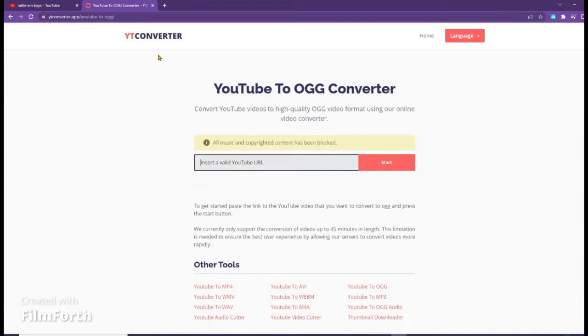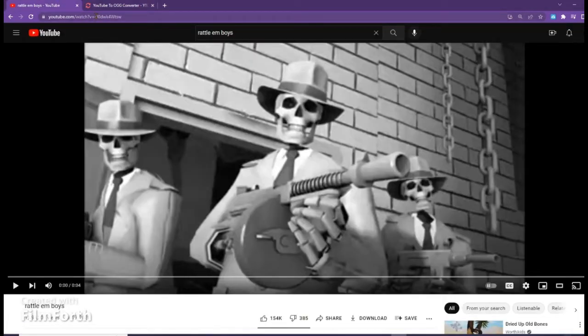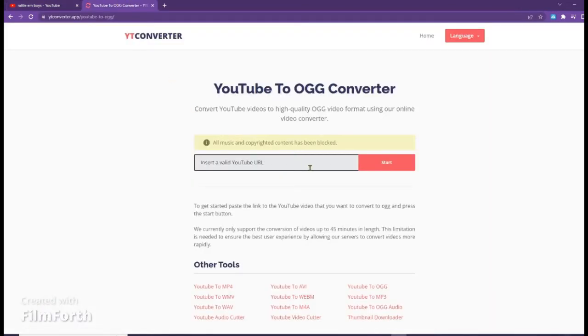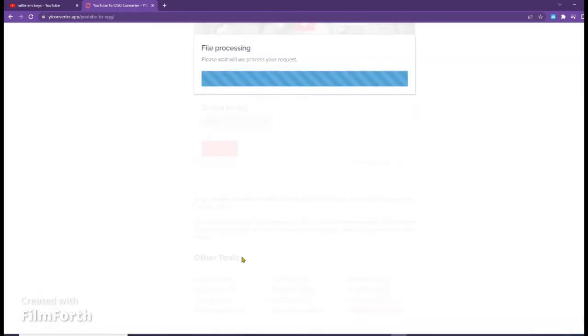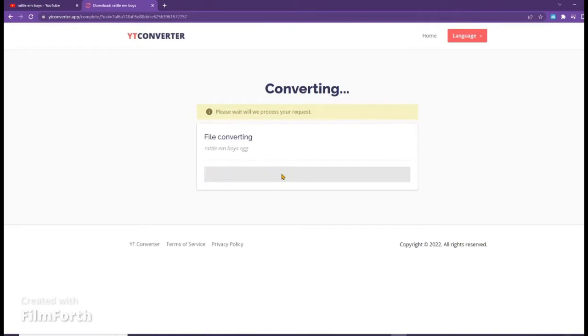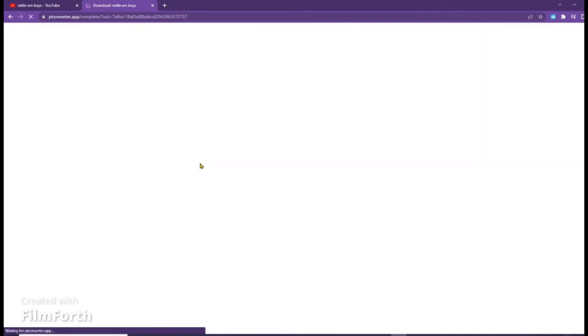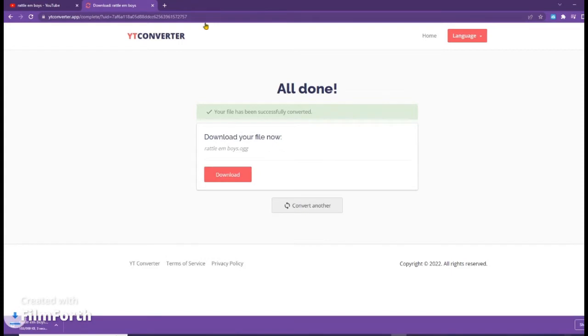So what I do is I use this website, YouTube to OGG converter. You basically get on the YouTube, Control C, Control V. If that happens, just exit out. You just wait. It loads. Press that. If it takes you to another website, X out of it immediately because it's advertisements. Alright, and I download that.